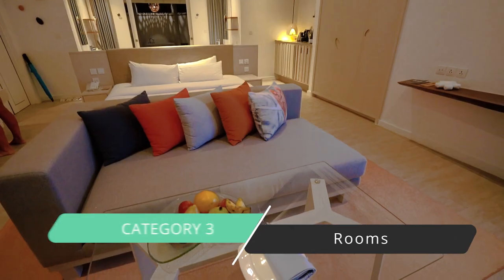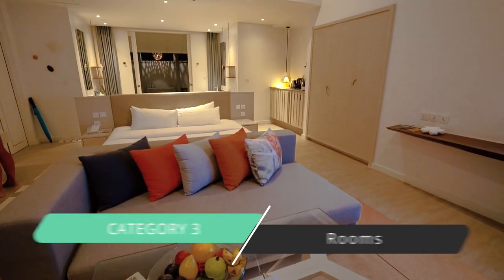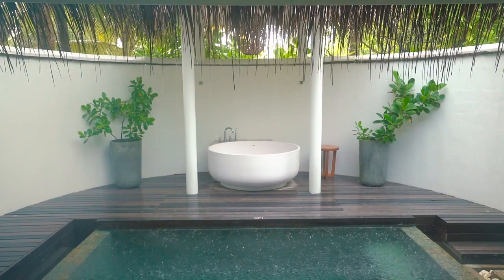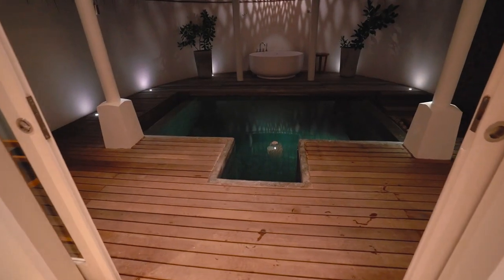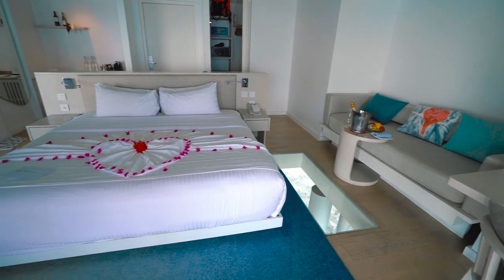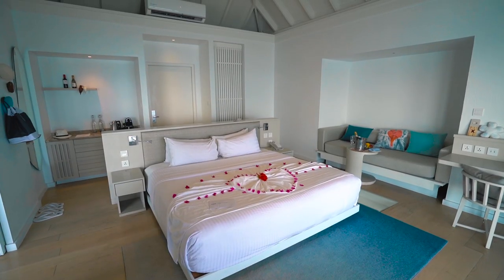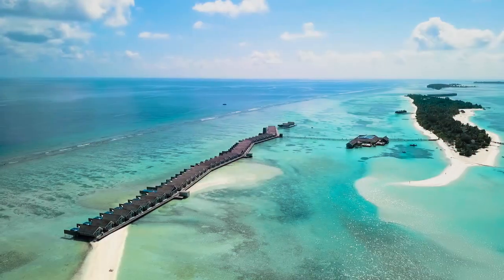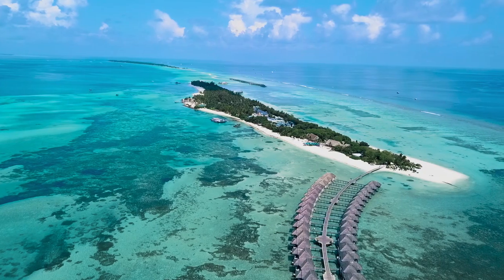Category three is rooms. Overall, we'd rate the rooms four stars. There are a lot of different options in terms of rooms when you're booking, and the rooms are very different. They have beach pavilions, water villas, and water villas with pools. Some of the rooms are much bigger than others, and some are smaller but in better locations. It's very hard to know that until you actually get here. The reason we rate it four stars is there's some confusion around the pricing versus what type of room you're getting. It is a big island, and so it does get a little confusing, particularly when you book from so far away.